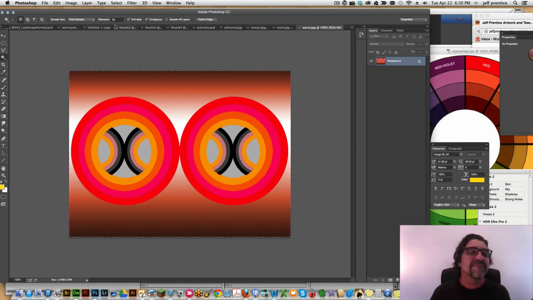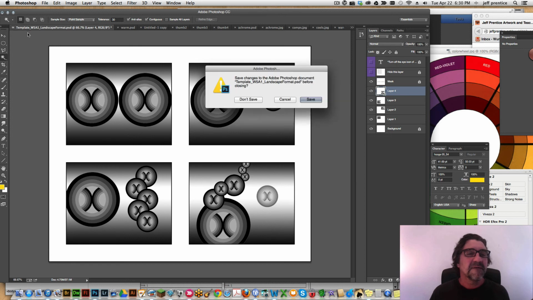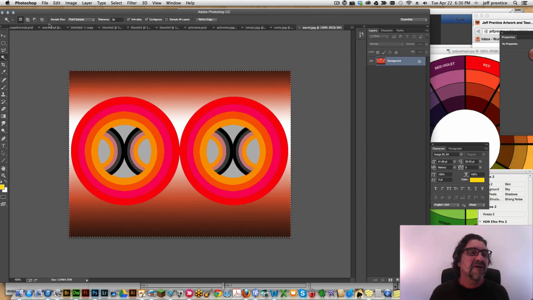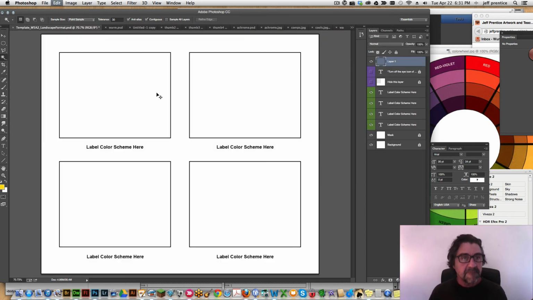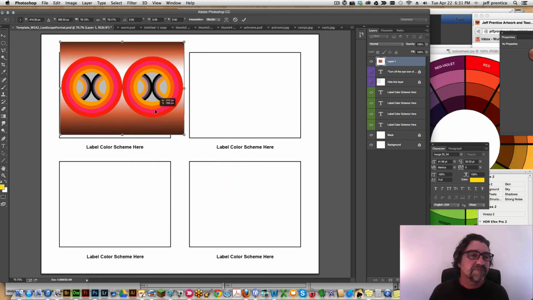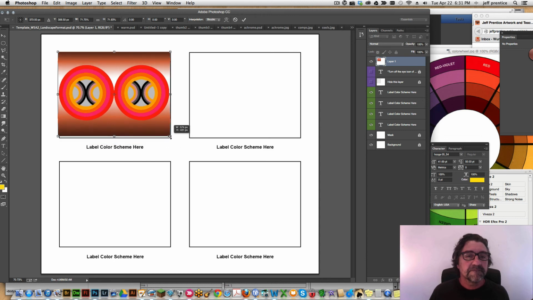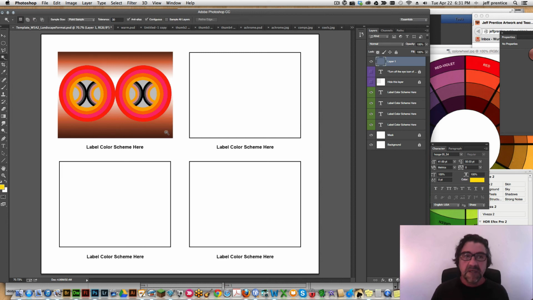Copy. And I want to find my template. Okay. I am going to overwrite the border there.